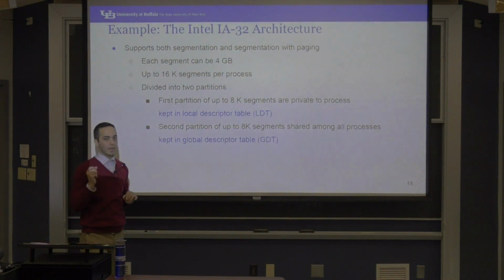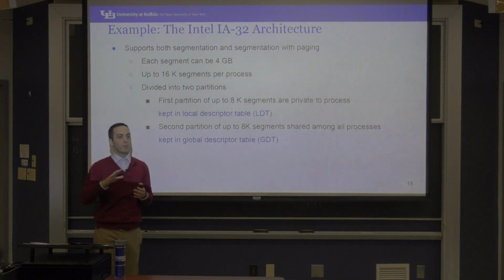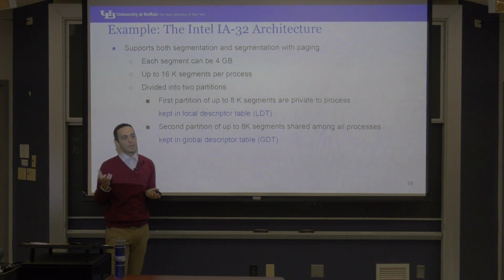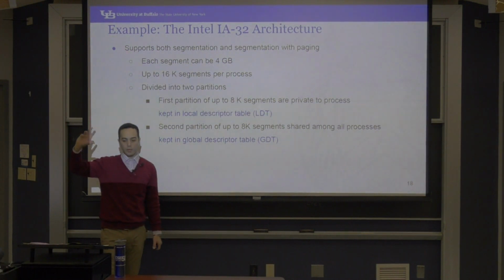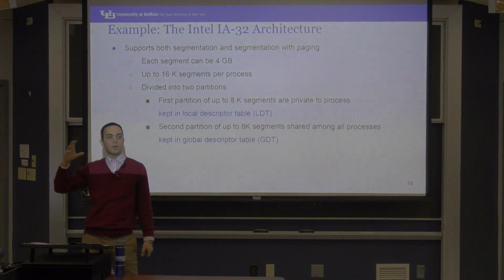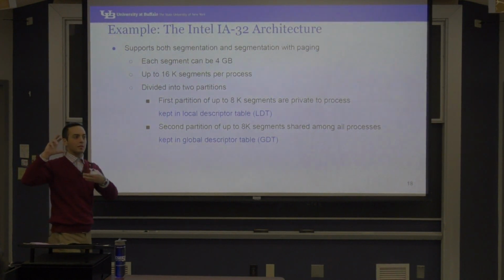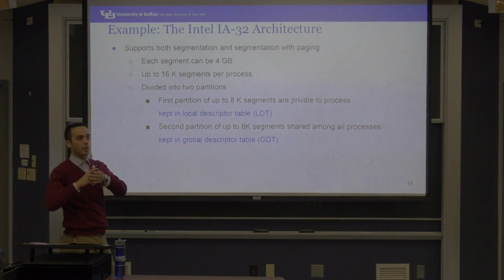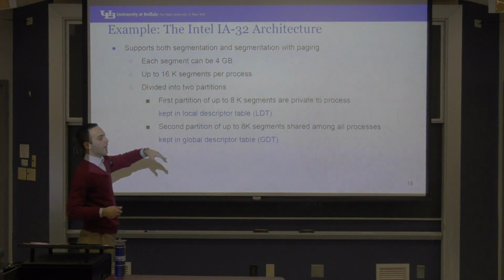If you remember, last session we went over an example: when the operating system is there, some pieces of code in the operating system do not make sense to have multiple copies for each process, right? Each process just wants to execute this piece of code, and it is the same piece of code no matter what you want to do. Let's say this is a routine for calculating 2 to the power of something. The code is there, so you should put it in a segment, and that segment should be accessible to all processes. So if they want, they can just run it. So these 16K entries will now be half and half.